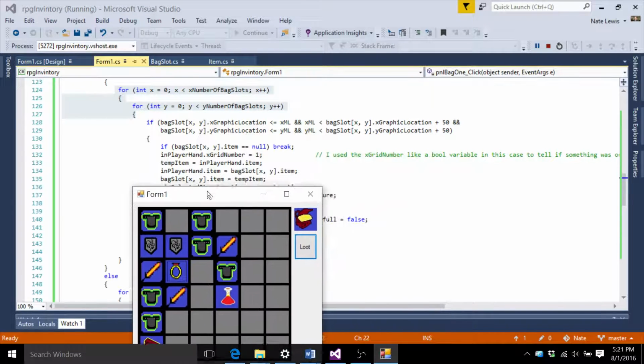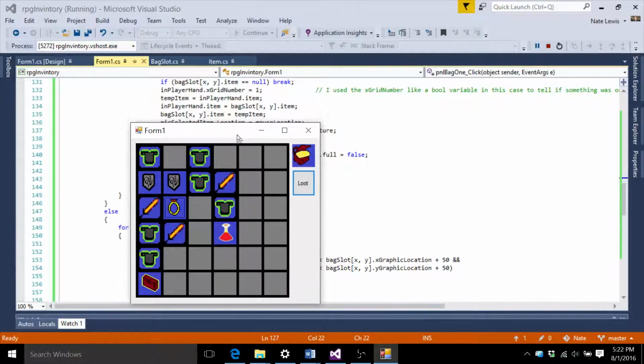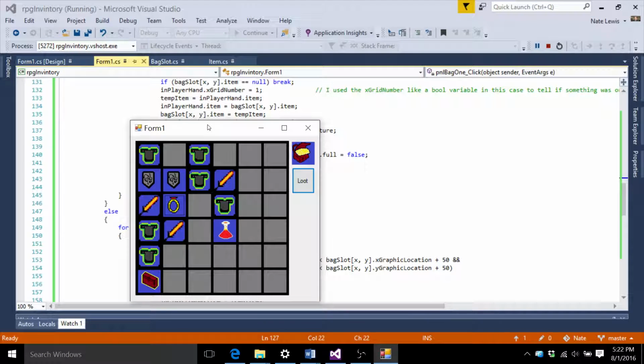Okay, so now we go bag slot xy.item equals temporary item. Temporary item is null, no matter what. Like at this point, it's null. So that's setting bag slot x.item. So that's taking this item. Technically, you're taking this little piece of armor or whatever, and you're duplicating it into the in-player hand, which is its current place. And then you're deleting the one that was left behind. Okay, this is the next line of code. Bag slot xy.item. Oh, no, that's one I just talked about.